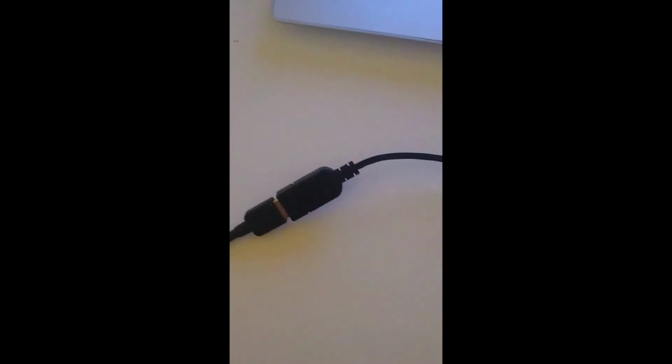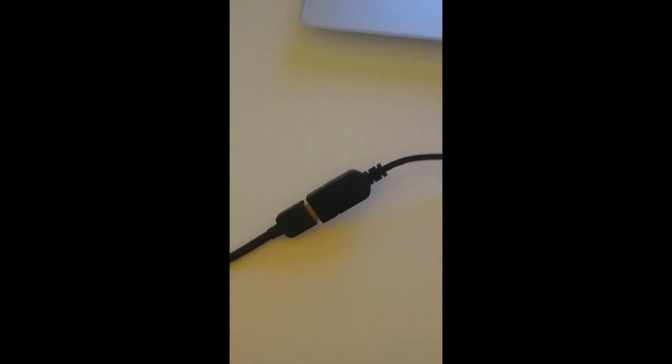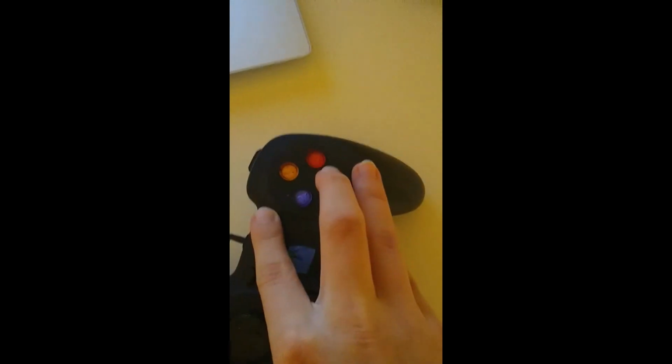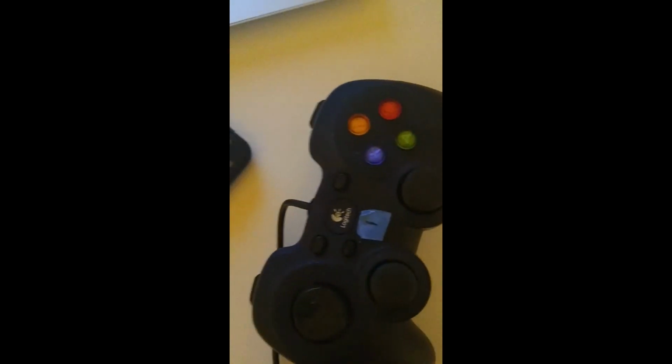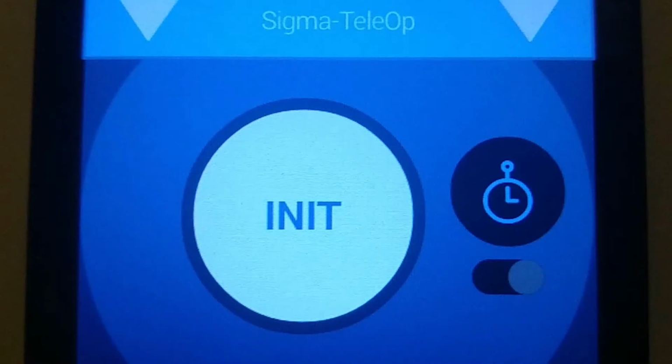Connecting the gamepad to the driver station. In order to connect the gamepad to the driver station, make sure your gamepad controller is connected to a central hub that then connects with USB to an adapter that can connect to your phone. Then once all of those wires are connected, press Start A or Start B, depending on which driver you are, to connect and initialize your gamepad so it registers on the driver station.